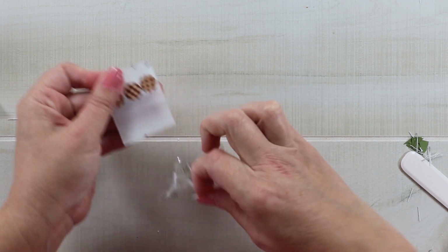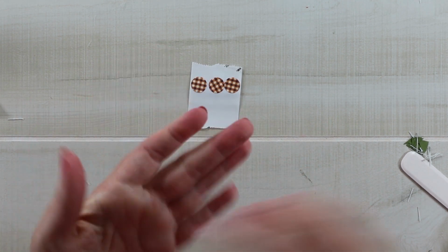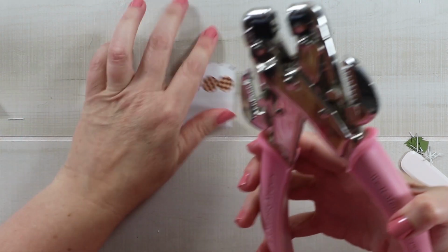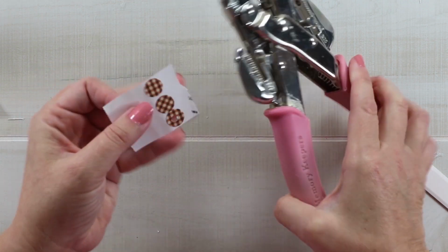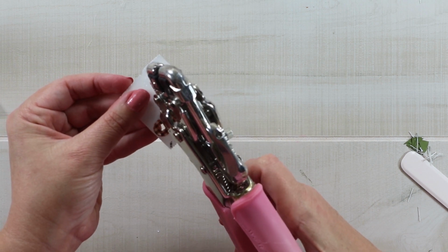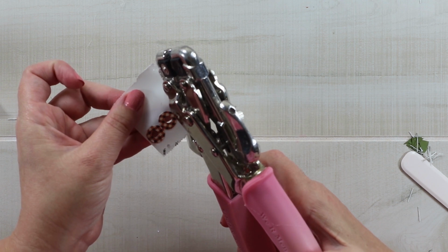And before you take them off of the backing, go back in with your hole punch. You don't have to use a crocodile, you just have a regular hole punch, and cut the middle out, right? And now that is a super cute plaid Halloween inspired reinforcing spot for your tags.